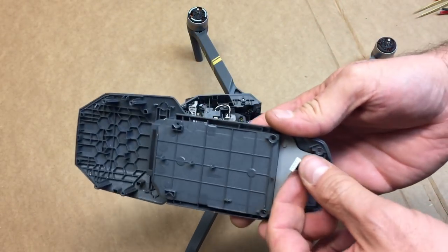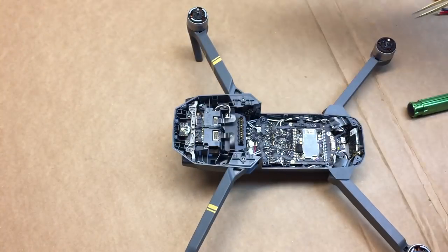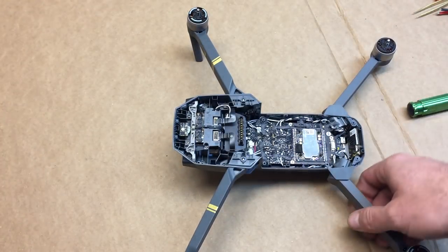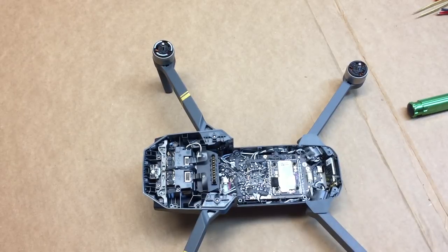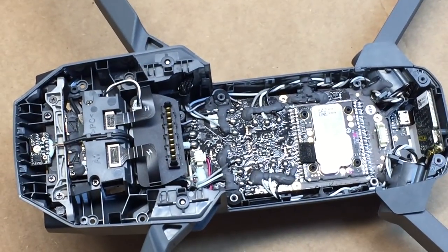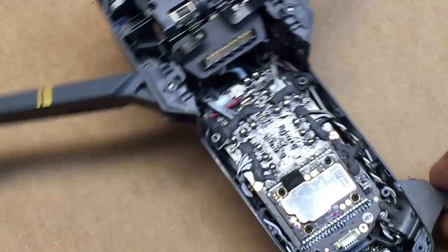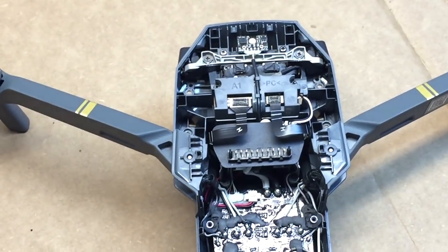There it is. And you'll notice that the GPS here, it'll come out as well. So go ahead and take that, set that aside. We're not gonna need that for now. And we've got the Mavic open. Okay, so there's a couple things we want to take a look at here. See if I can zoom in here real good.